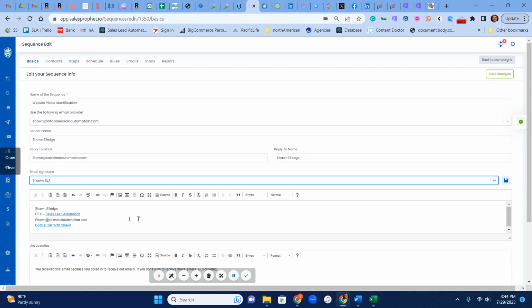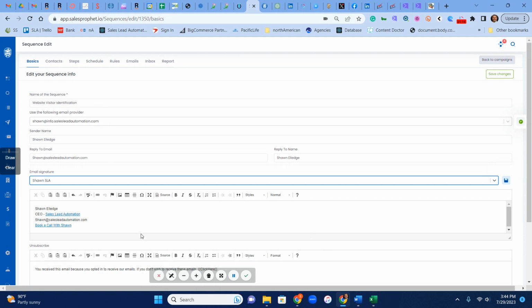A lot of people like to use test signatures that might have images, some without, maybe some with different calls to action, different footers, etc. Now, you can access that by simply selecting your down arrow, and you can also update an existing signature and save it as a new one.